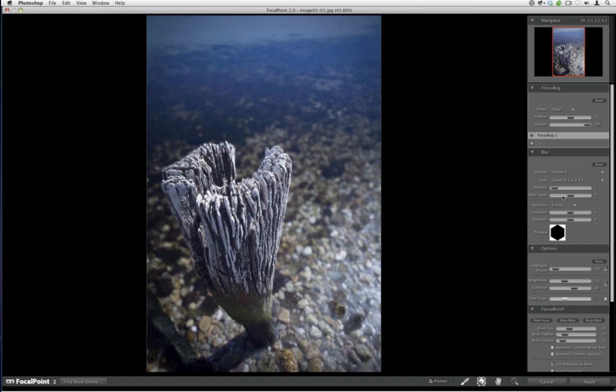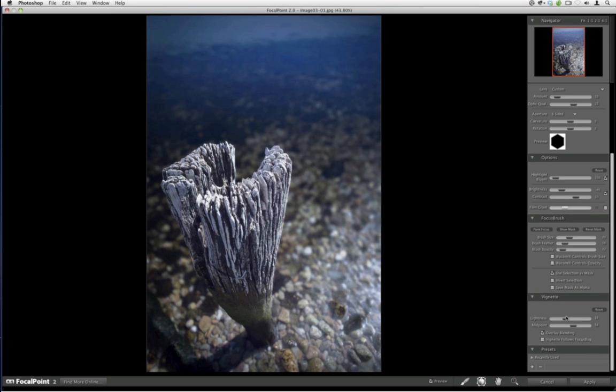So what we can do is bring up the amount of blur to really exaggerate a shallow depth of field. And then we can really darken that area and boost the contrast. And so that's a way to simulate a shallow depth of field, but retain this plane of focus. Might actually make it more of a vignette.